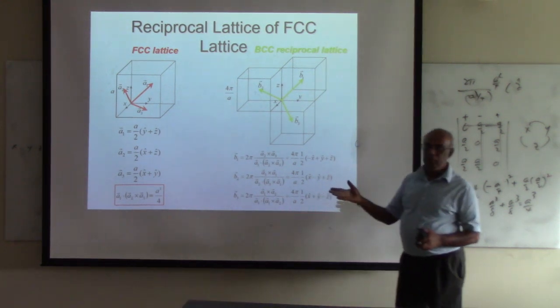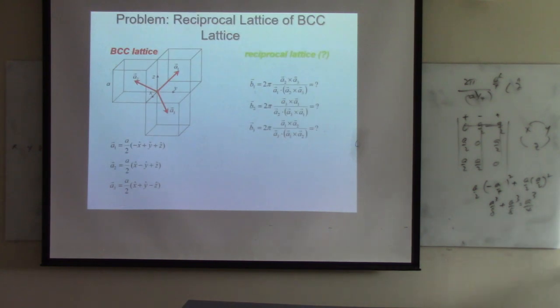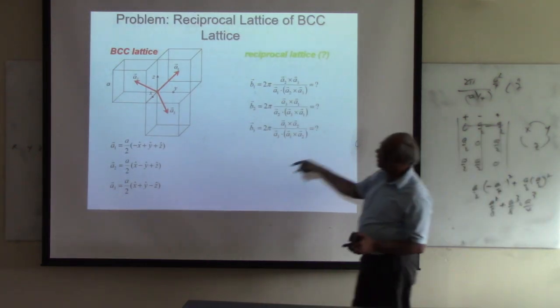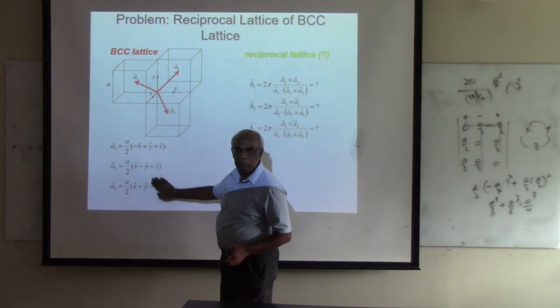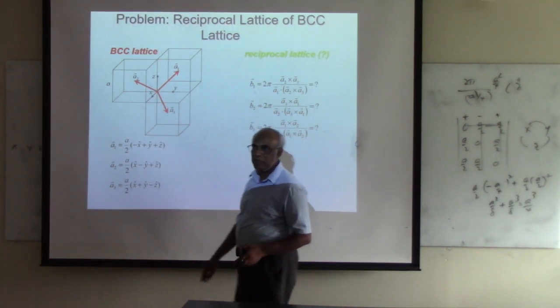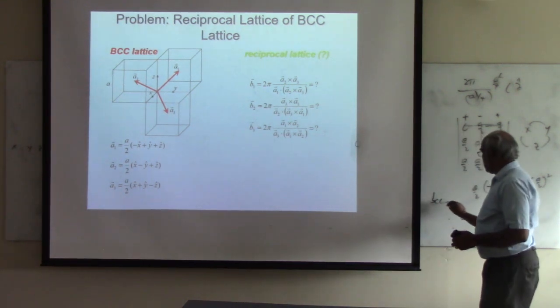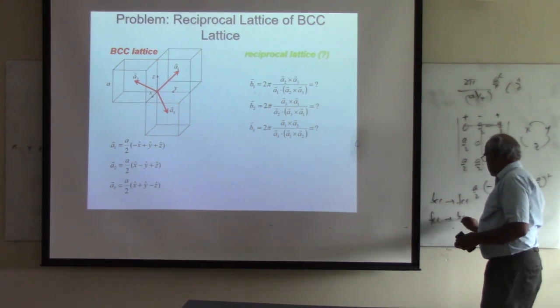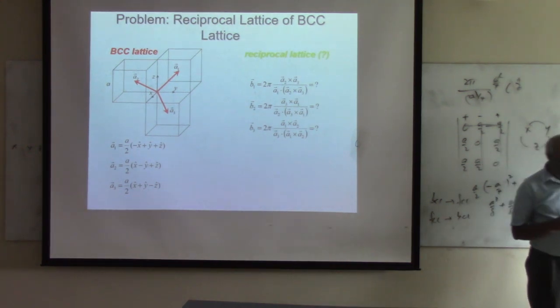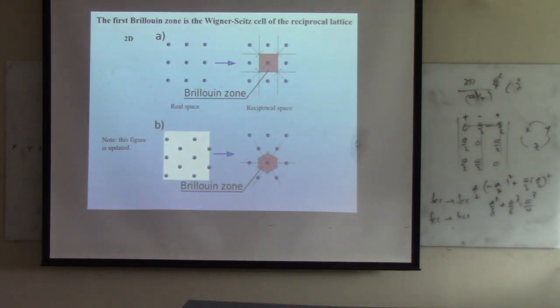So vice versa. If you take the body-centered real space, please do this one yourself. You will find you will get actually this only one thing missing. That is for the face-centered one, right? So that's very important. BCC real space becomes FCC, and FCC real space becomes BCC in the reciprocal space. I think it's good to practice these calculations. Very simple, right? It's nothing.